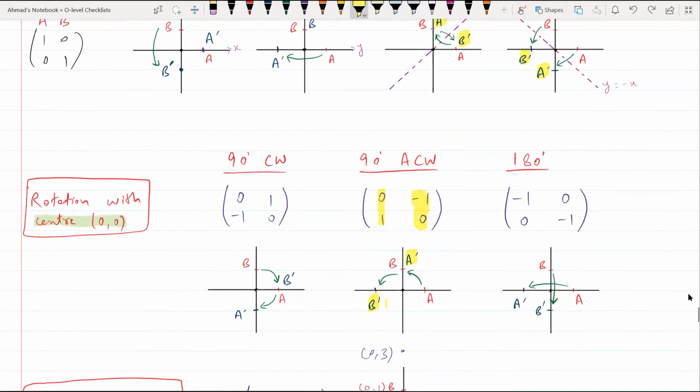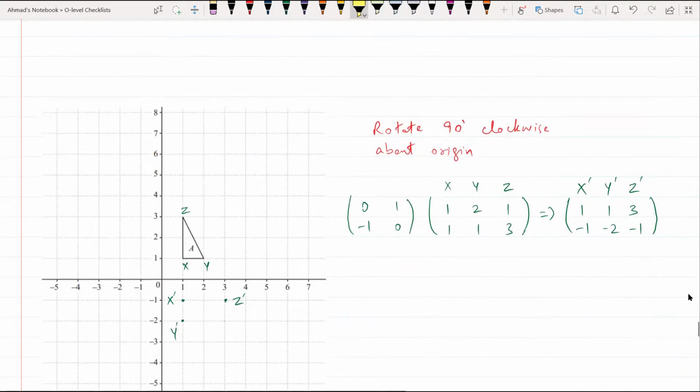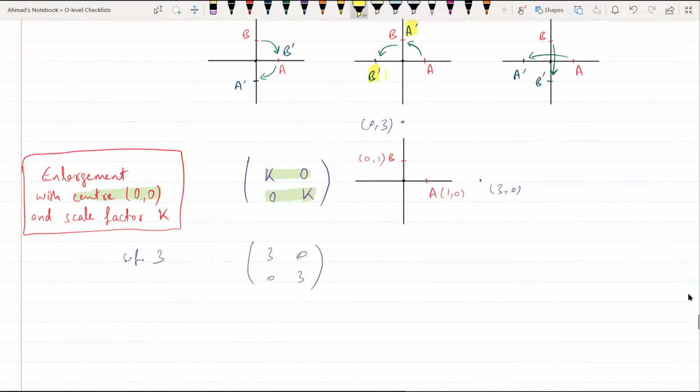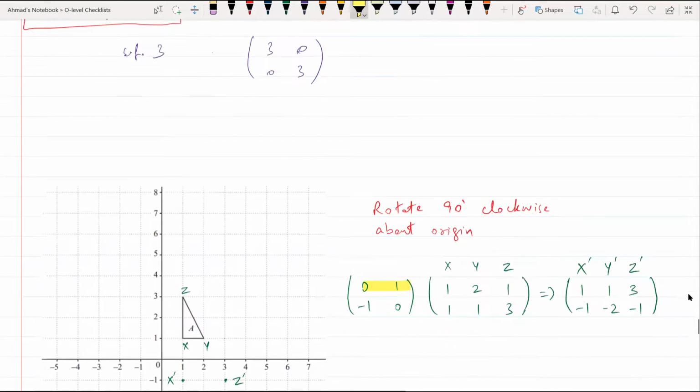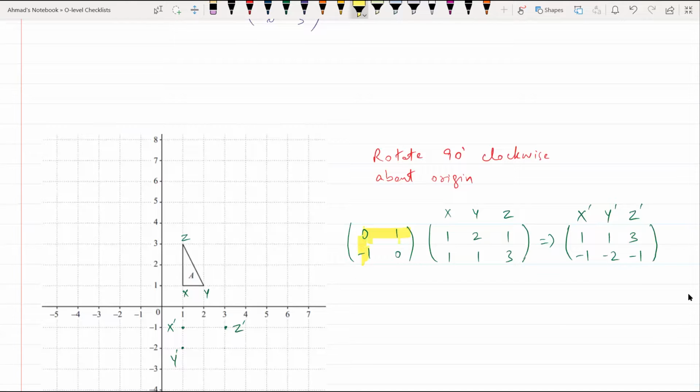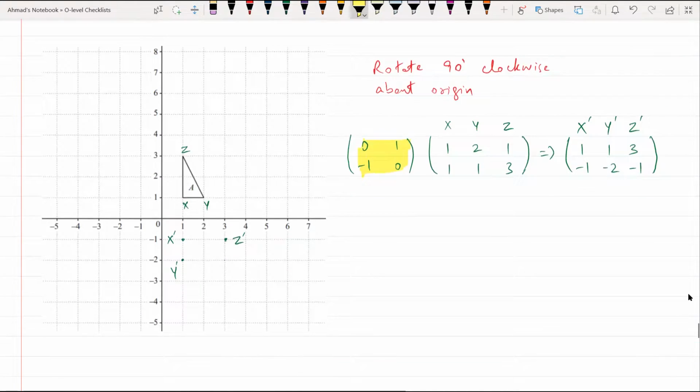This was the matrix that we had written here, 0 1 and -1 0. आप क्या करोगे? इस matrix को यहाँ पे लिखोगे, sorry, 0 -1 and 1 0. So that's 0 -1 and 1 0. That's your matrix here. इसको आप multiply कर दोगे उन coordinates के साथ, right? So coordinates क्या है? X के coordinate. This is your point X. X coordinates are 1 1. ठीक है, y के coordinates they are 2 1, z के coordinates are 1 3.